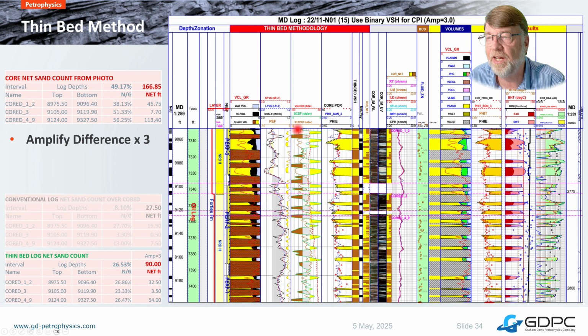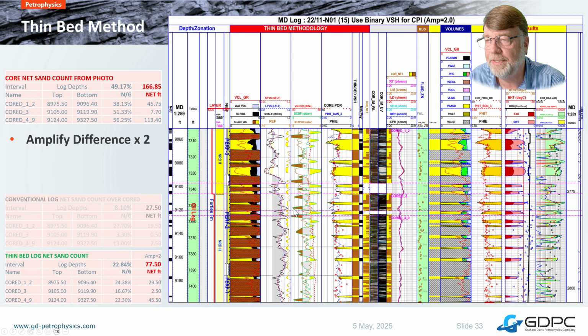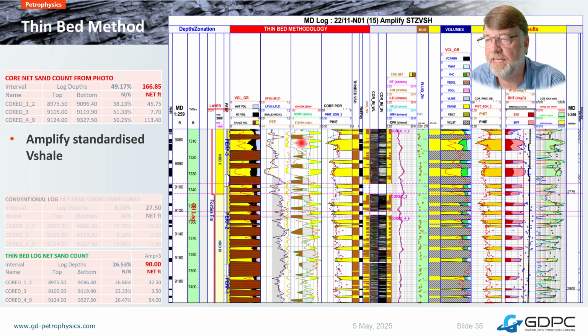So this standardized V shale, let's amplify it, let's double it. You see, I'm now plotting it from -2 to 2. Did you see what happened there? I'm just turning up the sensitivity of the V shale. And let's see what happens if I use this total crossover now.